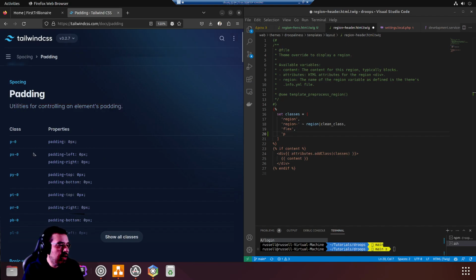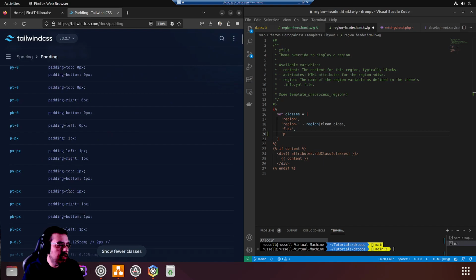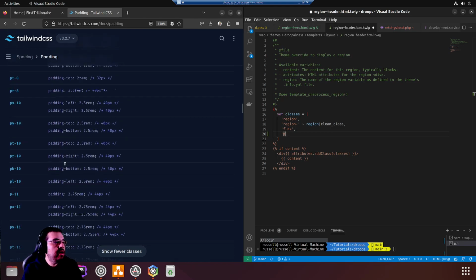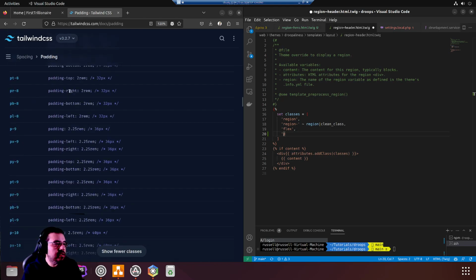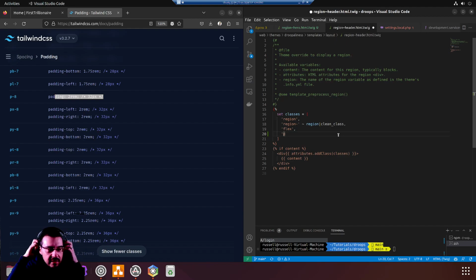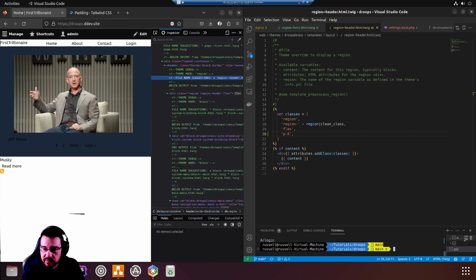So I typically start with something like PX or P8, which will give us 2 REMs of padding, padding 2 REM all around. Sorry if I'm yelling.